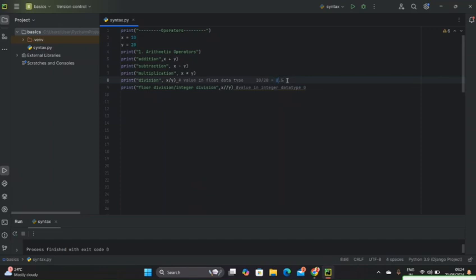Okay, we'll take one more example. 5 divided by 2 is 2.5, right? This is the complete answer. But in floor division, it will give only the part before the decimal, that is, the answer is 2. It will skip the value after the decimal. That is the main difference between division and floor division.